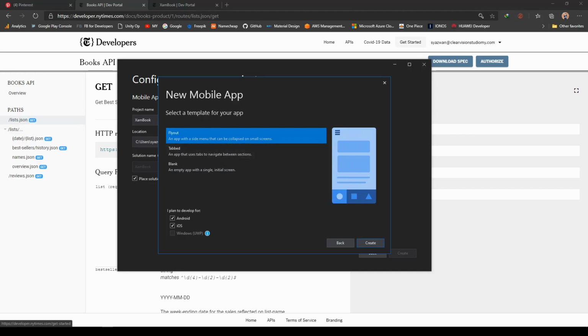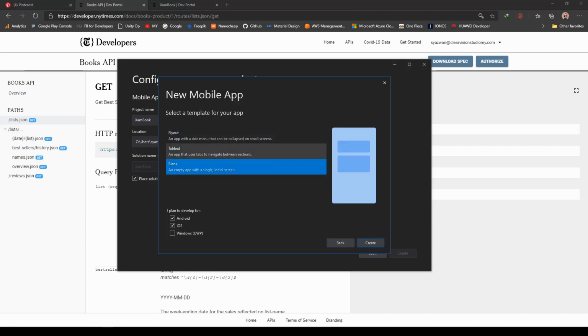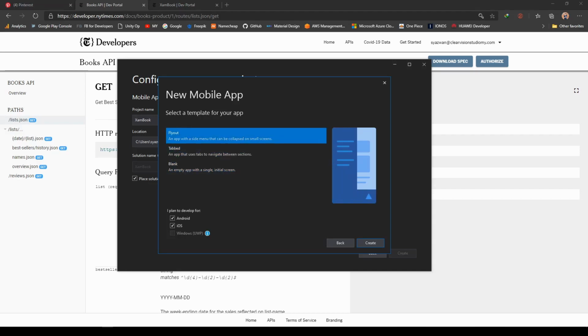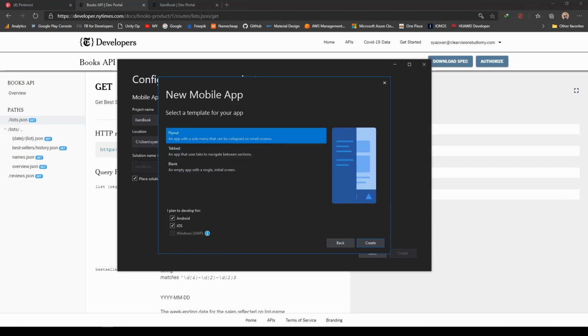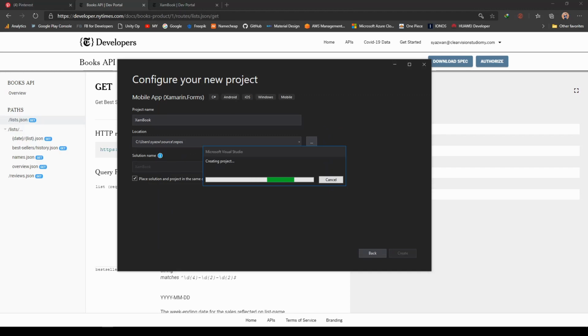I noticed there was an update yesterday, but this is the first time this one popped up, and I'm using the newest. I'm not sure which version this is. So what are we going to use? Is it blank? Is it tablet? Is it flyout? Alright, I'm going to use the flyout template. So let's create our template.